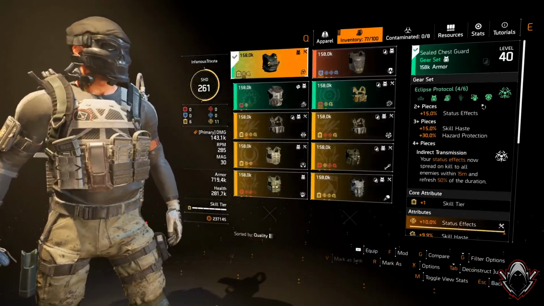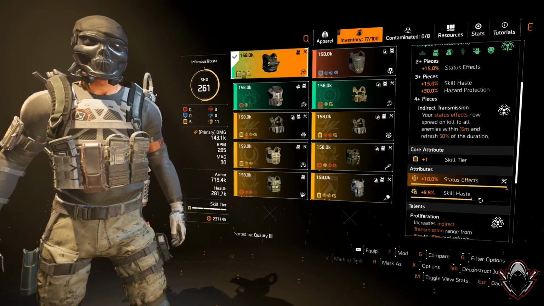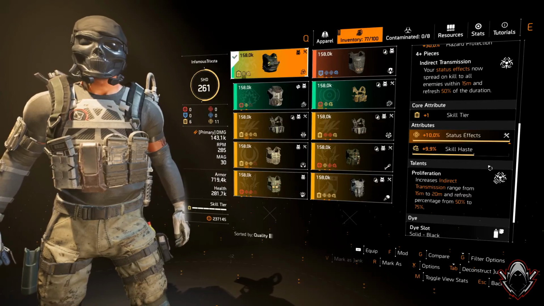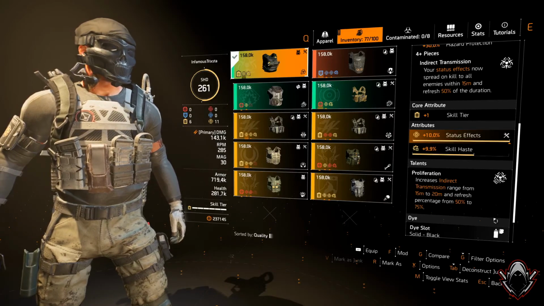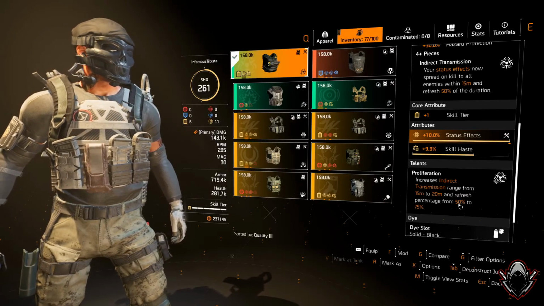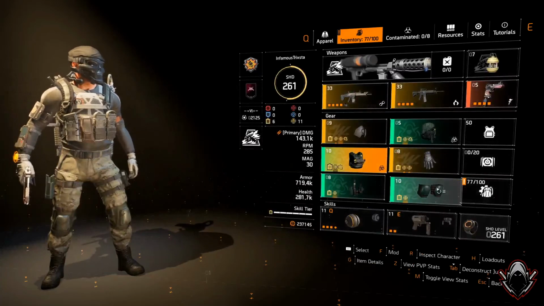Let's look at the chest piece we've got here, the second piece of Eclipse Protocol. 1 skill tier, 10% status effect at max, and 9.9 skill haste. And the mod slot. Now the talent on here is called Proliferation. Increases indirect transmission range from 15 to 20 meters and refresh percentage from 50 to 75. So that means when it crosses over to the ads that are not currently under a status effect, it refreshes the duration to 75%, and it increases the range from 15 to 20. So that's really nice to have.